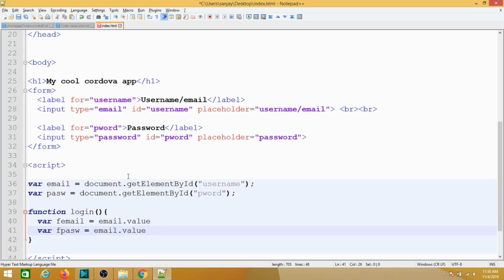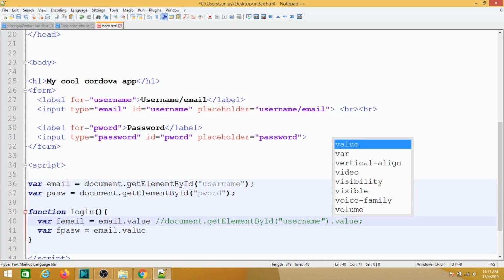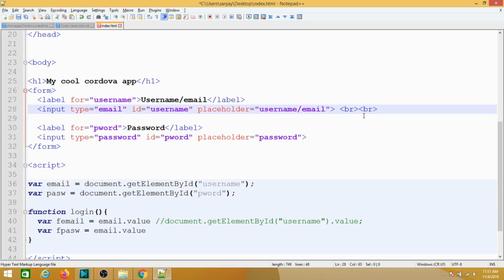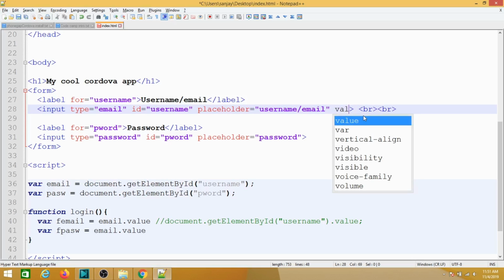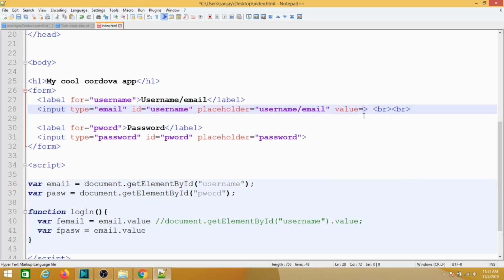Okay. Now I put these in variables instead of doing this. So technically this is the same thing as this dot value, because we can actually use JavaScript to grab attributes and change attributes in here. So each of these input text boxes has a value. We could have declared a default value to empty, but we didn't.